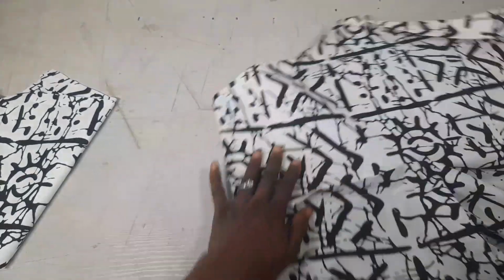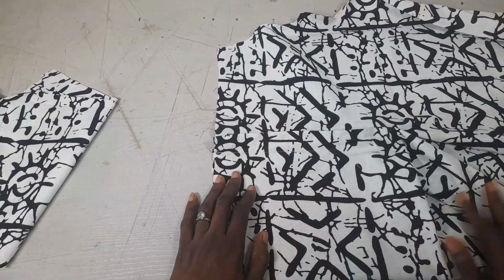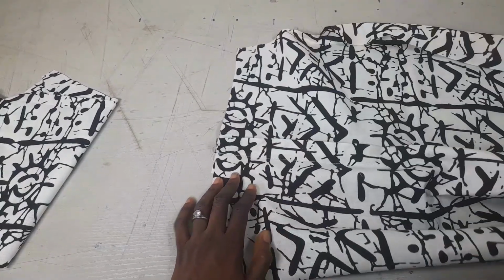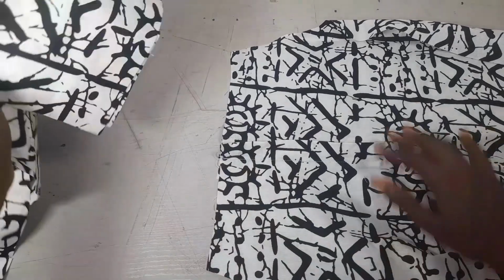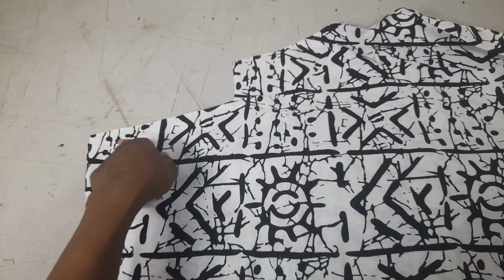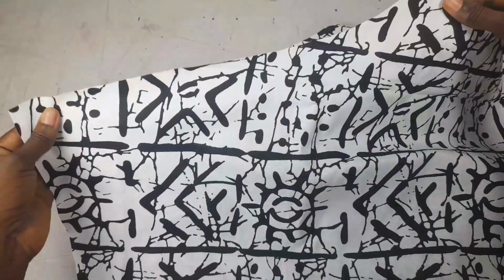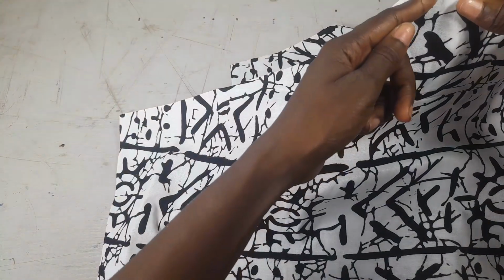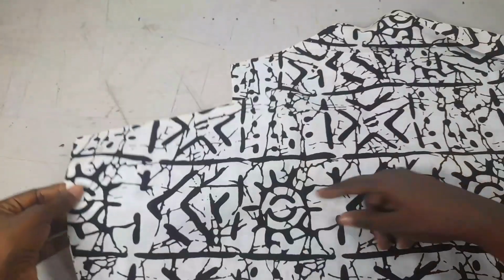Next thing we'll be doing now is to take my darts. Remember to always notch your dart placement. As I said, always notch important parts. So I'll take my darts for my front from both sides, and for my back also. I'll join this place, my crotch area. I'll be joining my crotch area together on 0.5 inch, and I also take my dart.